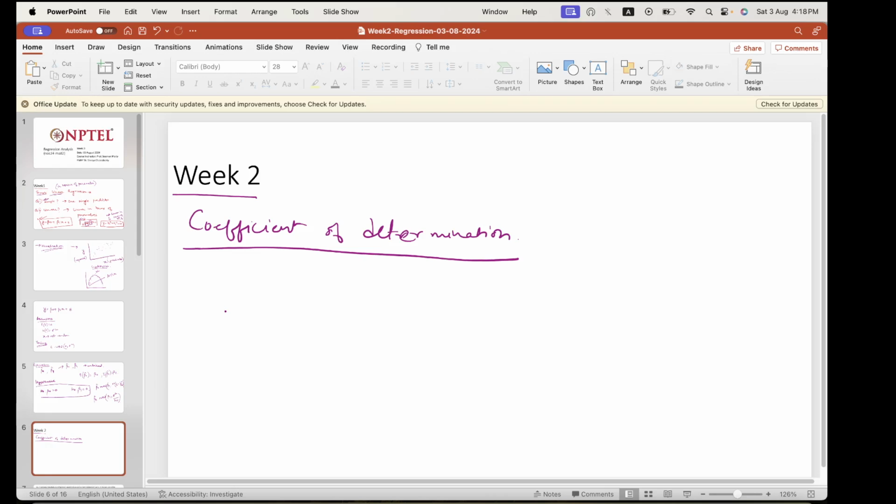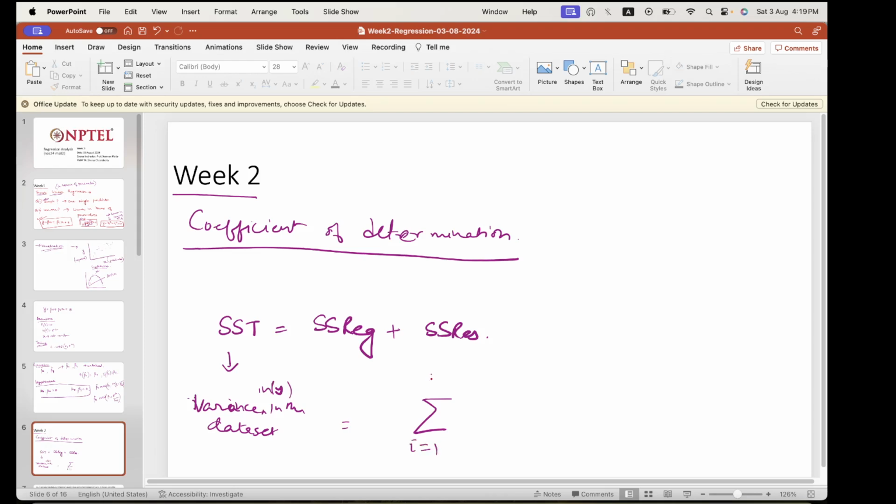Yes. So if you remember, we had divided the total variation in the data set, SST, into two components, SS due to regression and SS due to residuals. Where SST is what? SST is the variance in the data set. So that is actually the variance in y. So this is the sum from i equal to 1 to n of (yi minus y bar) whole square. And of course we would have a 1 by n, but since 1 by n is there in all the terms, we are not going to consider this one. Okay, so this amounts to the total variation in the response.